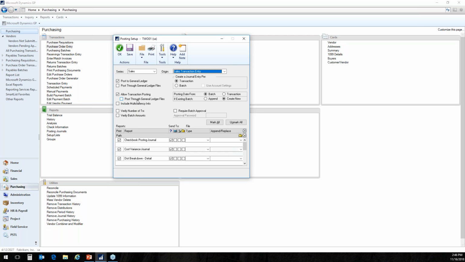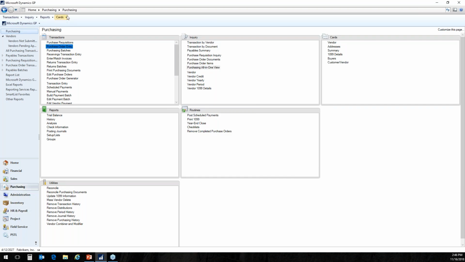So I literally can post in kind of real time with one click in the subledger, and my GL is updated accordingly. That is something I think I've been desiring for a long time. That's nice to finally see in the system.